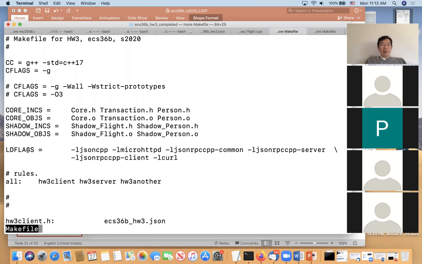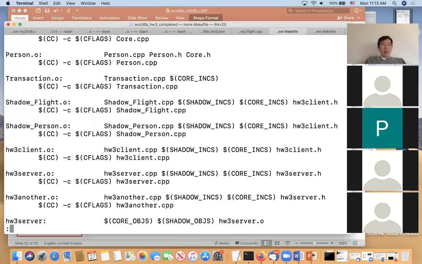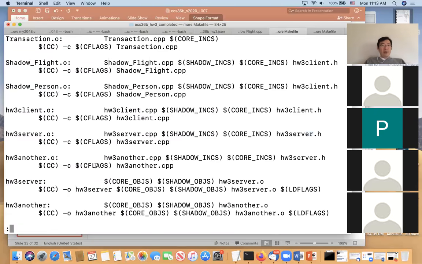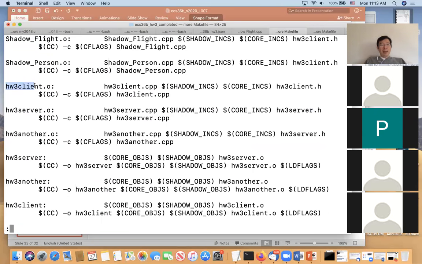Now I just call it LD flags. I basically link all the libraries with both the -L JSON CPP server and the -L CPP client. I include both in the linker LD flags macro. So now I have these three lines: HW3 client, HW3 server, and HW3 another.